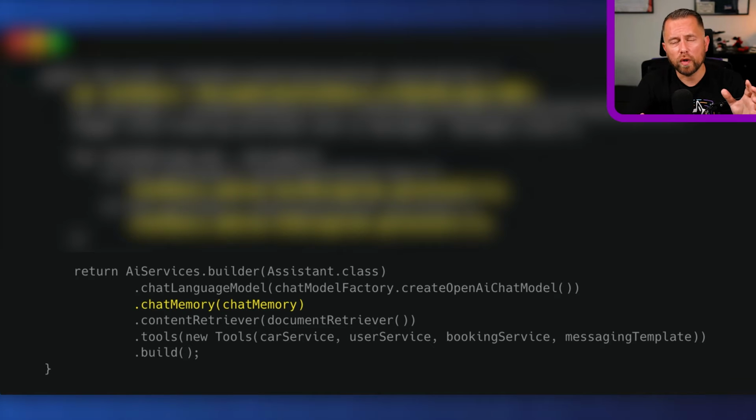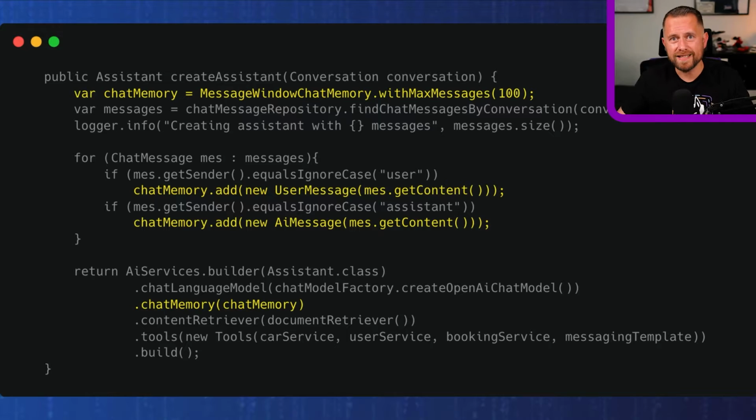But I want to pre-fill it with memory from a previous conversation that is stored. So I'm going to take all the messages out of, in this case, my database. I need to take care of this as a developer, and I will add it to the chat memory either as a user message or as an AI message. Basically the user message was the prompt, the AI message was the response. Therefore, I can load the old conversation into the chat memory and send it as that one request to the API.